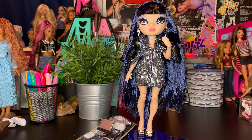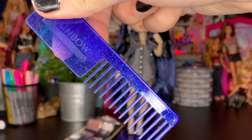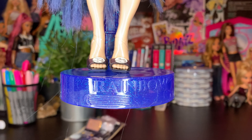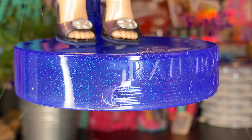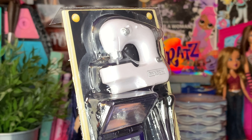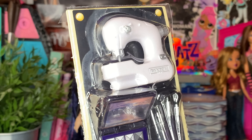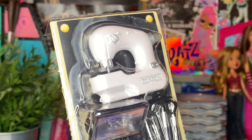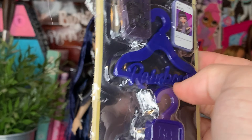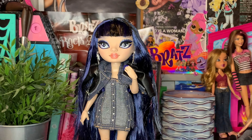This doll has a couple fun things with her. Like usual Rainbow High fashion, she comes with a little comb to match her color — it's kind of a really electric blue, and the stand is the exact same color with glitter in it. As we know, Rainbow High has been kind of ditching the second outfits and giving us a lot more accessories to play around with, which is kind of fun. We have a sewing machine, a makeup palette, some brushes, a phone, and hangers. Kind of ironic that we're getting hangers but no second outfits, but that's fun.